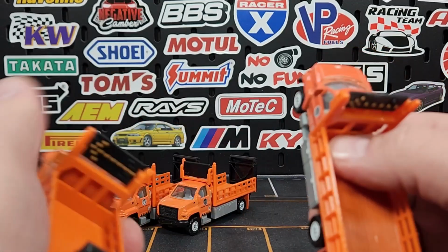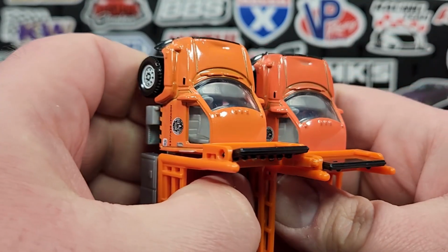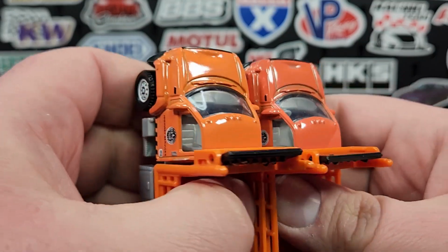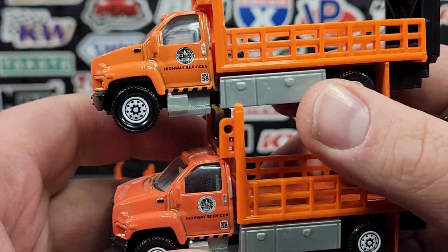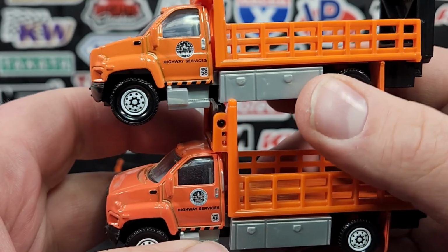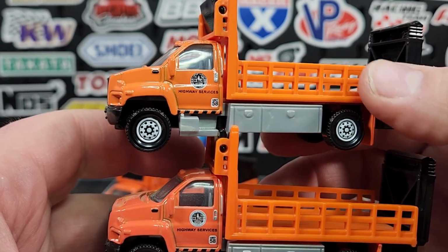This is the most previous release before our current one. So that is significantly lighter orange. There is a massive, massive difference between that. I guess for this instance, I suppose I can let it go, being that the color is so much different. There is the shield details again. Of course, the shield is just a much, much smaller print on the newest one there on the bottom versus the previous one on the top. But it is exact same shield and all that kind of stuff like that.